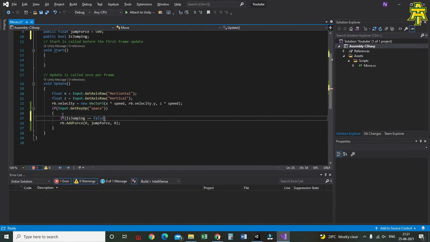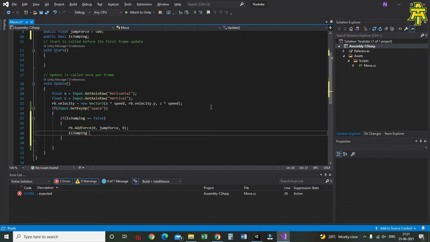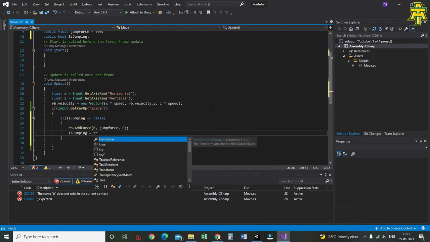And drag the rb.addForce inside the new method. Now after the addForce type is jumping equals true.